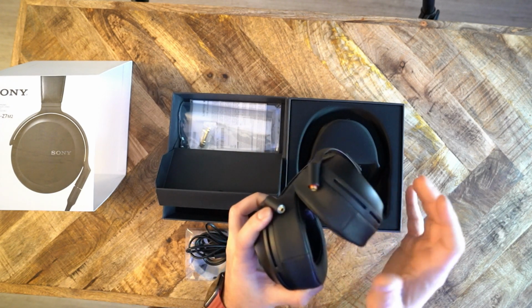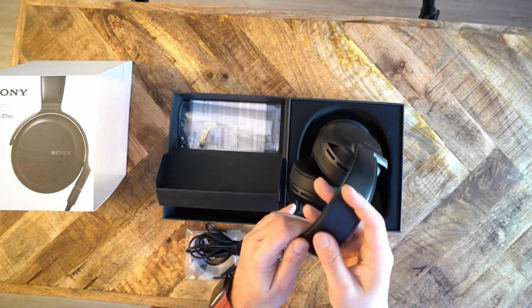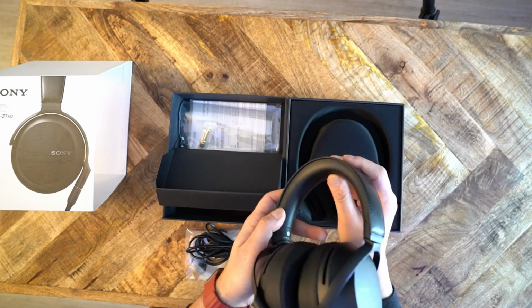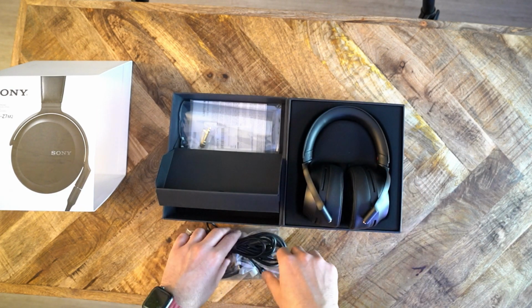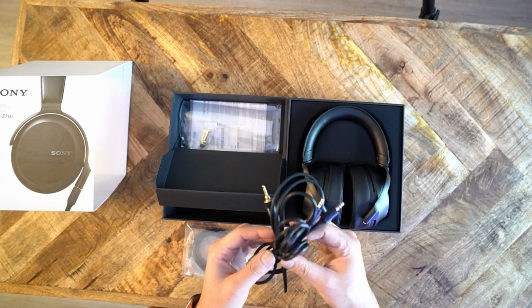Overall, the sound signature for both the Z7 and the Mark II is fairly similar, but with a noticeable difference. So both headphones have a warm sound. They are made to just relax and listen. These are not for mixing and mastering and for analytical sound. So get that out of your mind right now.